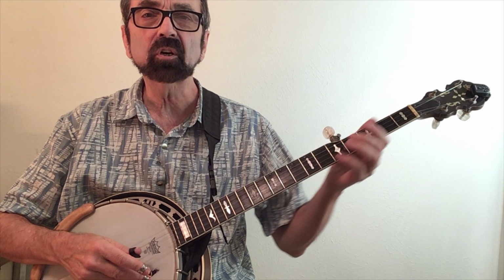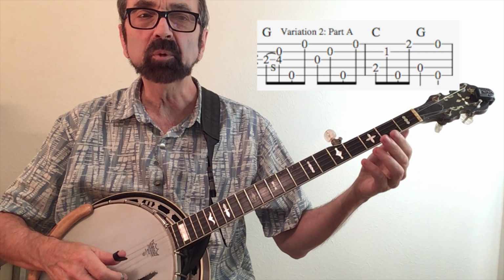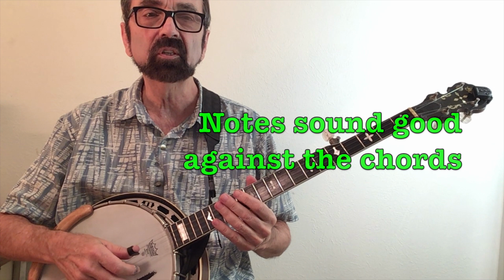You can also borrow pieces of other songs. Here's part of Cripple Creek. Usually people have already played that. Then we'll go to a C chord. So we're no longer playing the melody, but our notes still sound good against those chords.